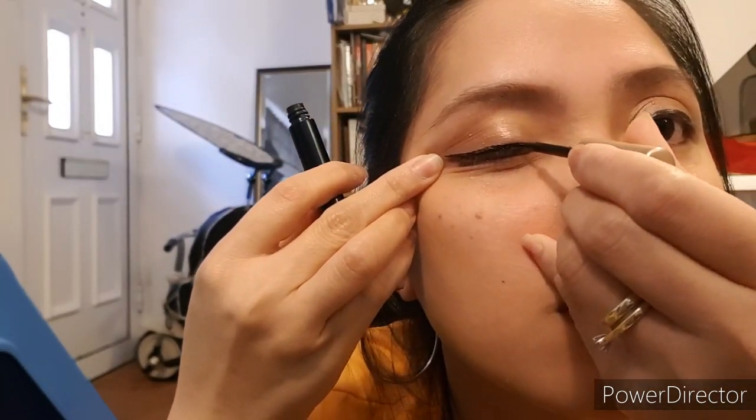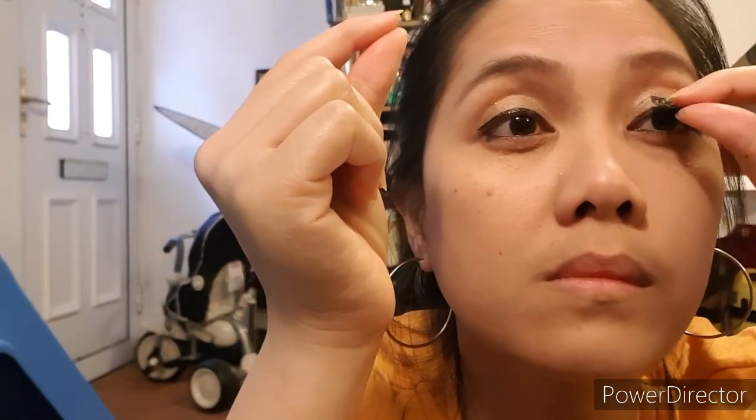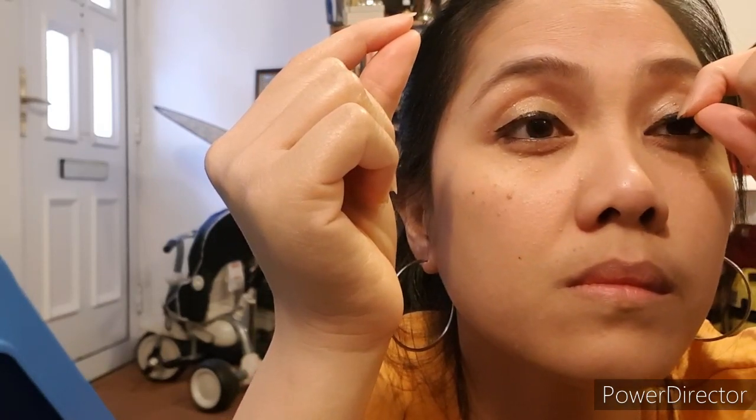So I'm just topping up and tidying the eyeliner I applied earlier, and I'll let it dry for a little bit before trying to apply the eyelashes again. I'm going to start on this side because I felt it was a little easier. Once it was already dry, it was super easy to apply.